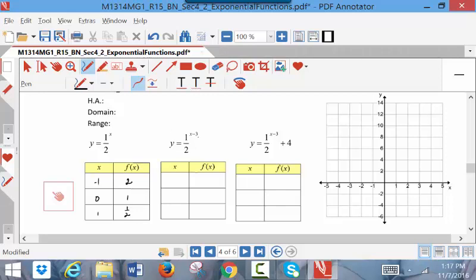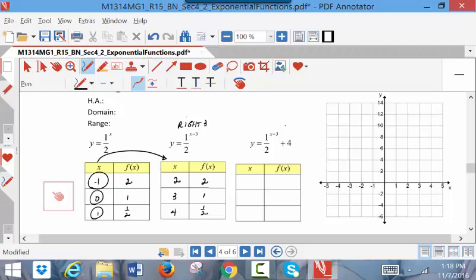Okay, so now if I take x minus 3, this is to the right 3 units. Okay, x minus 3 is a horizontal change, and it's actually right 3 units. So the x value only changes. The y values remain the same. Okay, so -1 plus 3 is 2, 0 plus 3 is 3, and 1 plus 3 is 4.